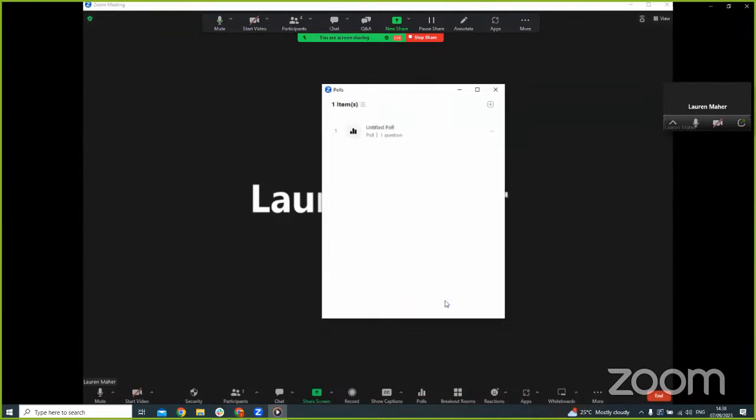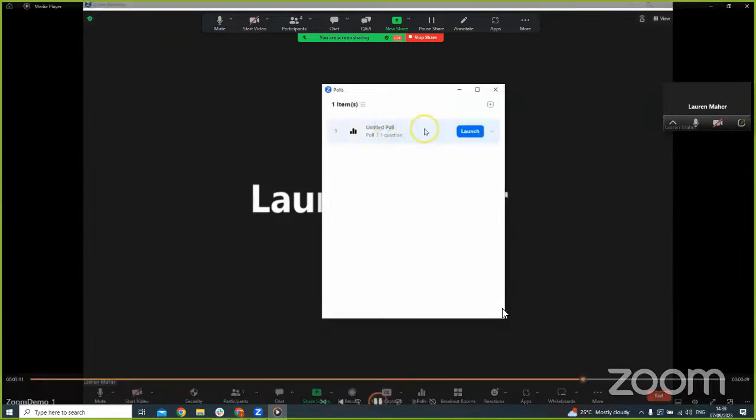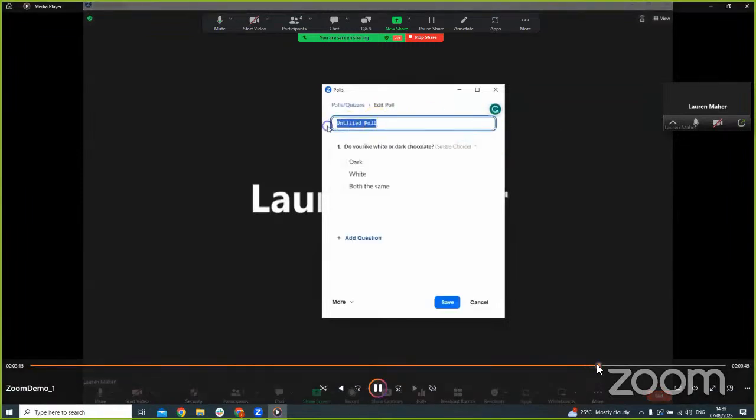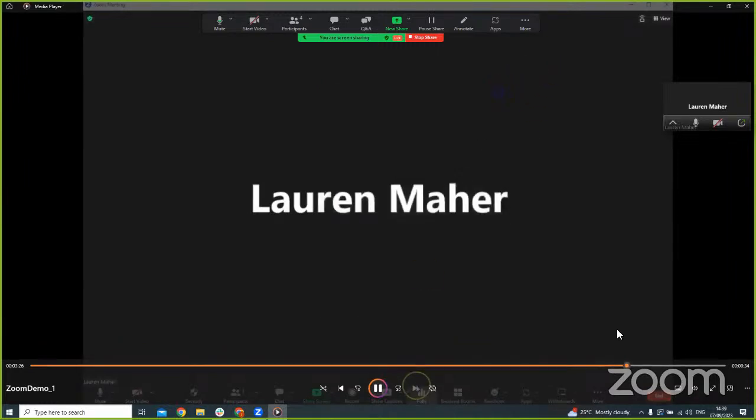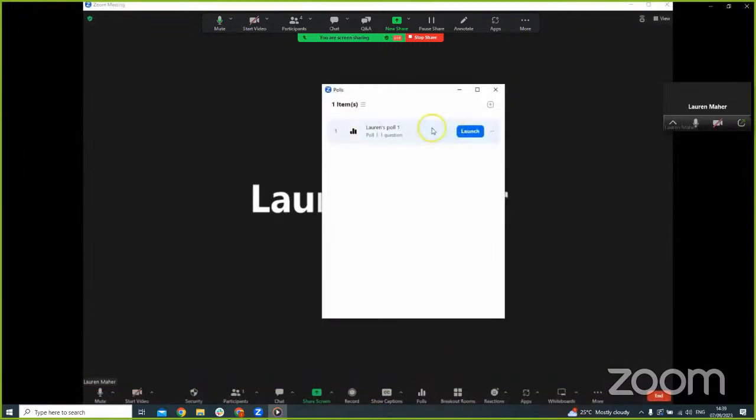And then it's not going to automatically go out to the students. So what it's going to actually do, this is me renaming it. So what I can actually do is, once I'm happy with that, I can leave it for a little while if I want to. So I can get these set up before the class if I want to do that. And once I'm happy with it, I just click that poll button again and click launch. I also have the options there to edit, duplicate, or delete it if I want to do that.